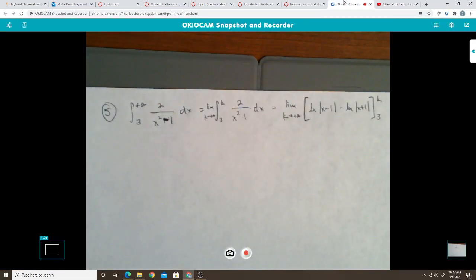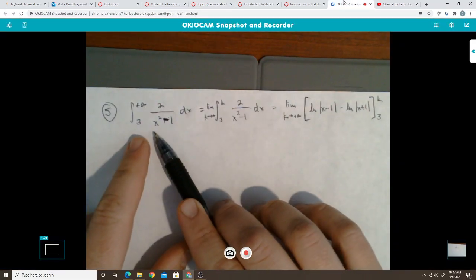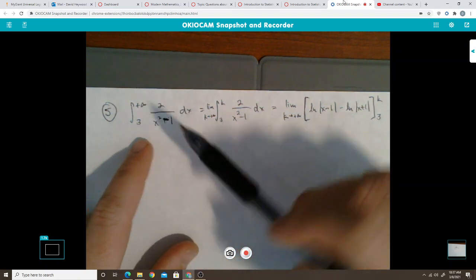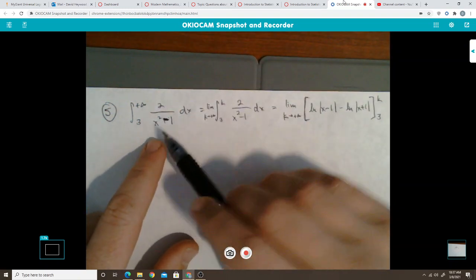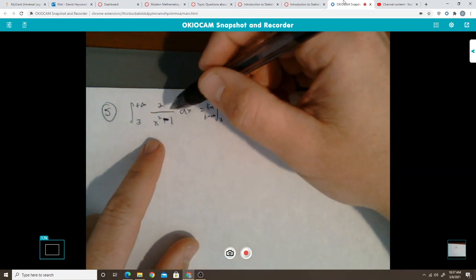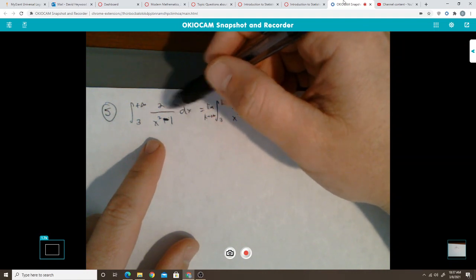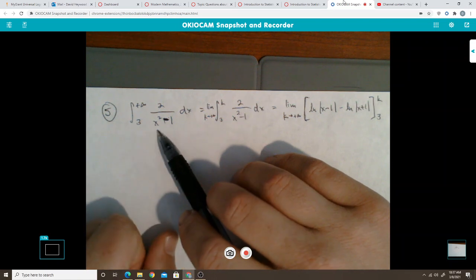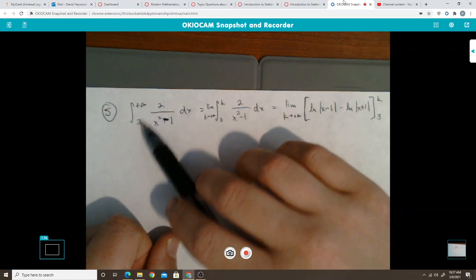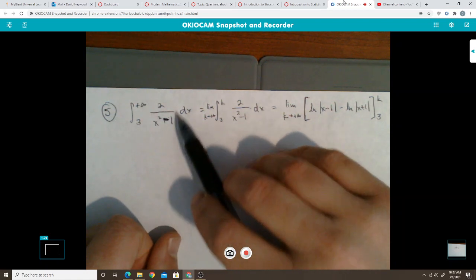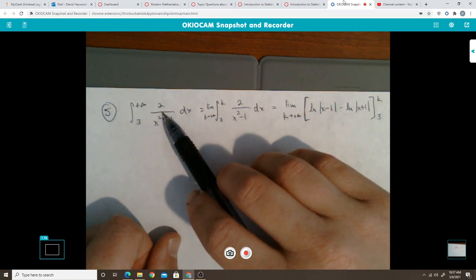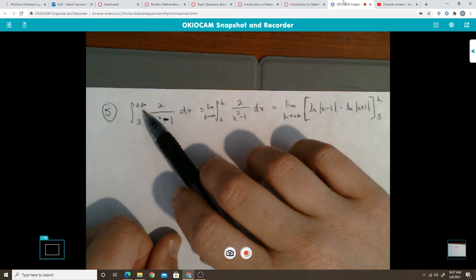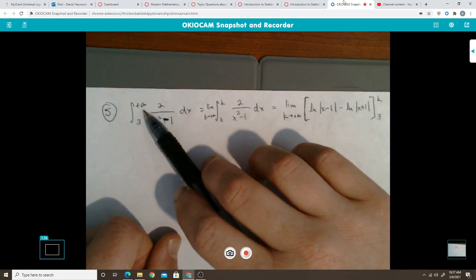Okay. So then first of all, looking at this integral, and by the way, that should be a minus sign. I wrote it down as plus originally. But looking at this integral, we're going to have problems whenever the denominator is 0. Now, when does that happen? That happens when x is 1 or when x is negative 1. But neither of those numbers are within the limits of integration. So we don't have any problems with improper integrals in that sense. What we do have a problem with is this upper limit of integration being positive infinity.